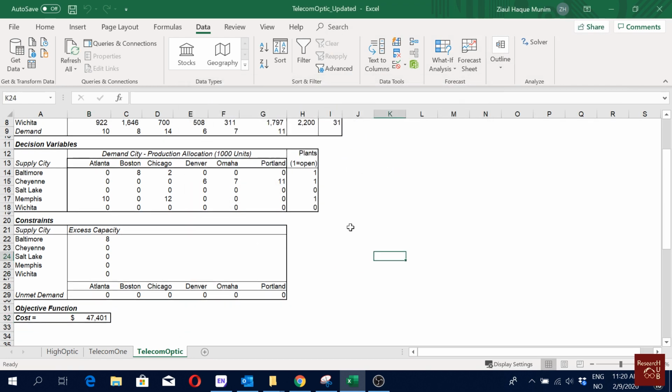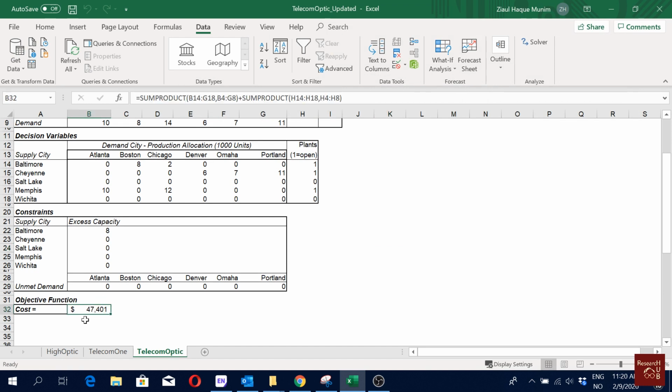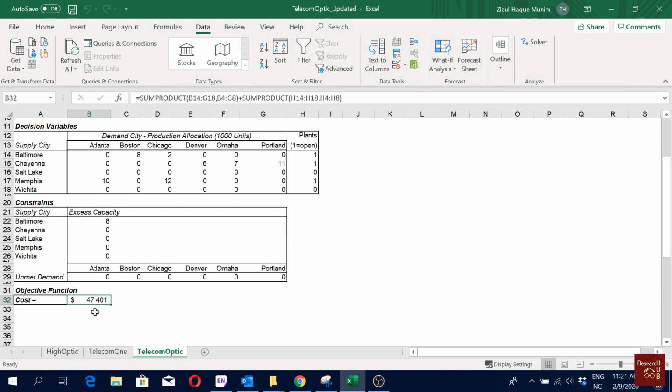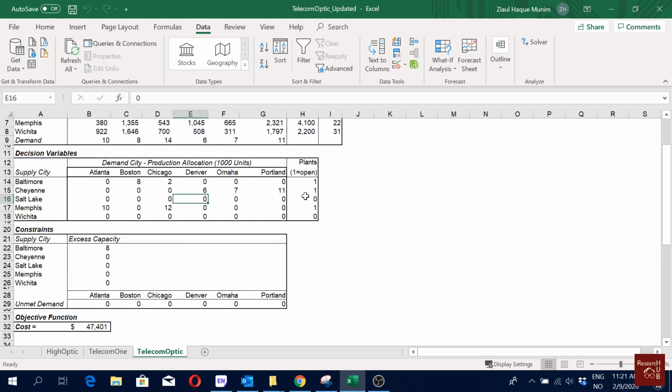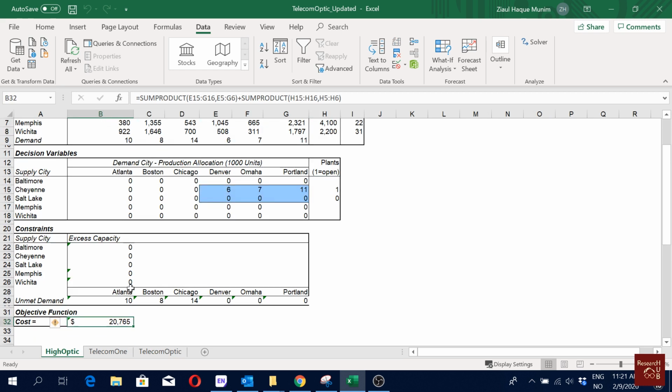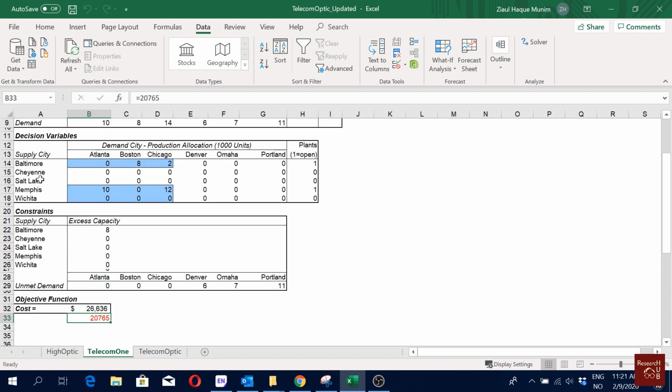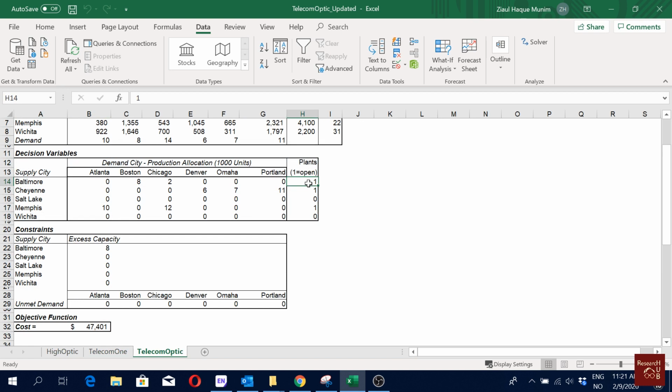Okay, so here you see that this is our solution. We see that the cost here is more or less the same as what we were having before. But did anything change here? We will have 3 different locations. Yes, we will have Baltimore, Chenene, and then we have Memphis. We will have these 3 locations open, which is a bit different than what we had before. So before we were considering Chenene from here, and Baltimore and Memphis. Actually, we have the same solution. When we consider all of them, we have the same solution.